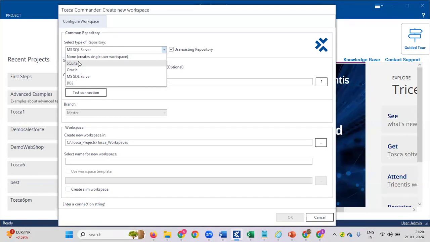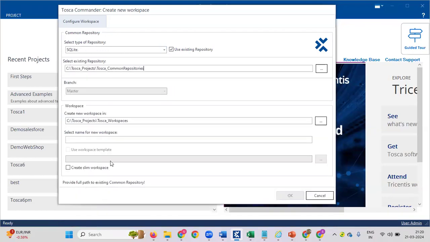Just now we are creating a single user workspace, and tomorrow we will see how SQLite works. For SQLite you don't need any connection string, you can directly create the workspace and enter.